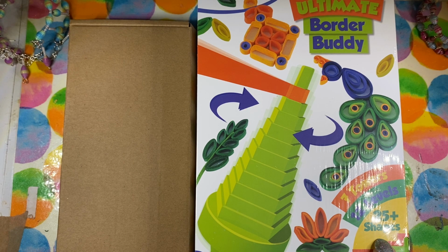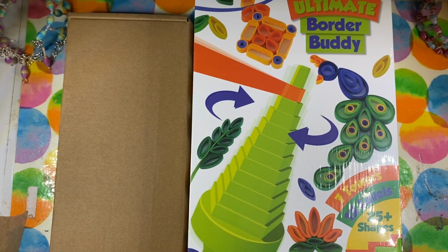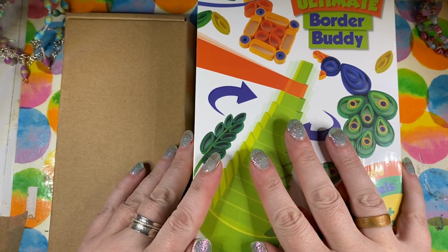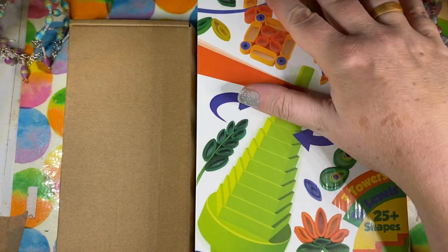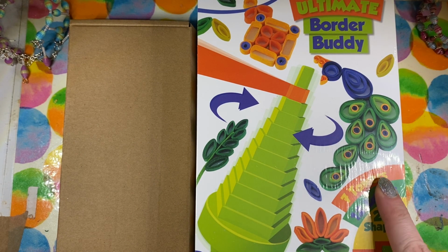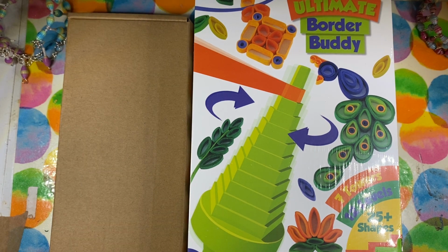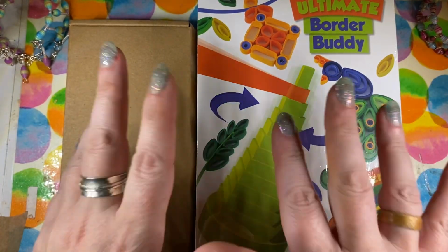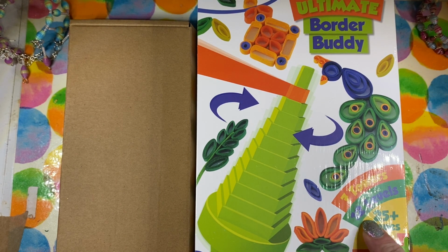Okay, and as you can see, you get a thank you card in there, and I've got a feeling that I might well be making some paper beads with that because I really don't like to waste anything. And then they have sent us a handy dandy little cardboard ruler. No idea what I'm going to use that for, but I think in a minute I will probably measure one of these 3mm strips, and I will show you what that is in inches, and I'm fairly certain it is 1/8 of an inch. Some kind of weird instruction booklet included. I don't know quite what that's for, but yeah.